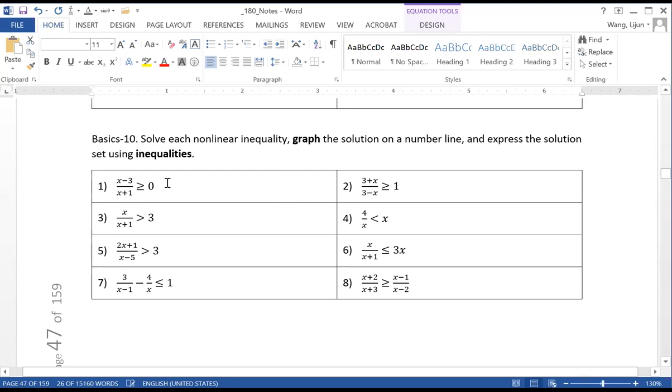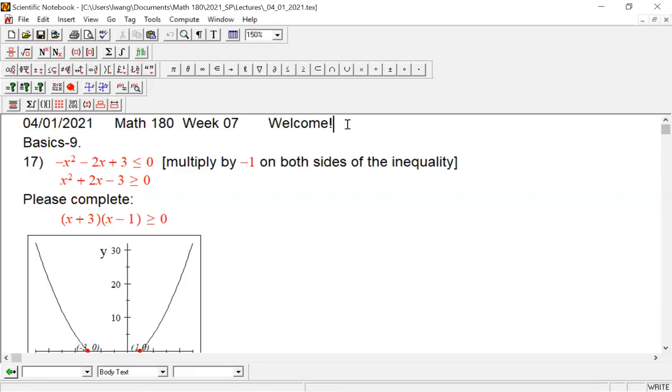So next, we're going to go to basic 10. We're going to stop share on this one. So look at basic 10, everybody. And I'm going to bring you back to my other screen. So let's get started on basic 10.